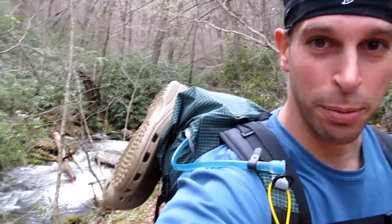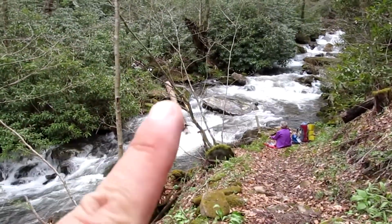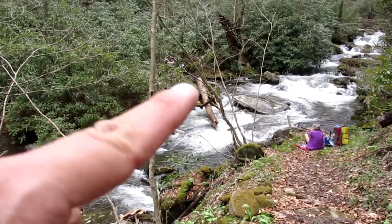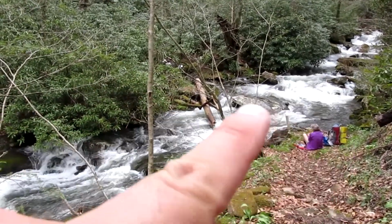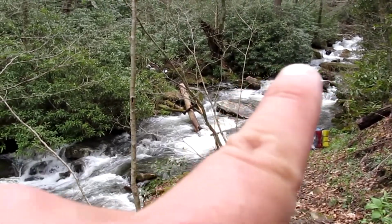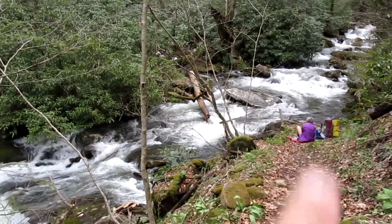I wish I would have been able to video what happened just behind me. We actually had to ford the stream, and the bridge is out. I'll kind of show you what we did. You can see the bridge laying there in a couple pieces, right there and right there. There's a couple guys over here that just went across, but the trail comes out over this way and comes down over to here. Had to go all through this. Becky and Marta went up actually through the upper portion back here, which I think was a little bit narrow. I'm not sure how rough it was, but yeah. Really cool. I wish I would have got that on video.